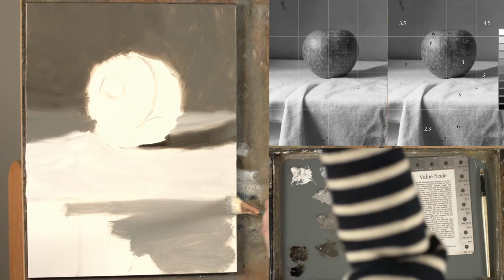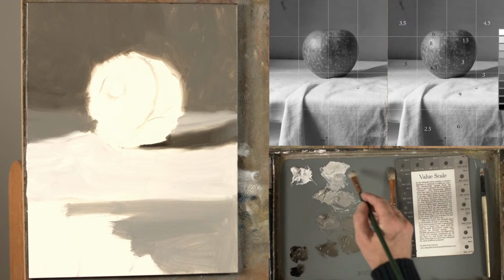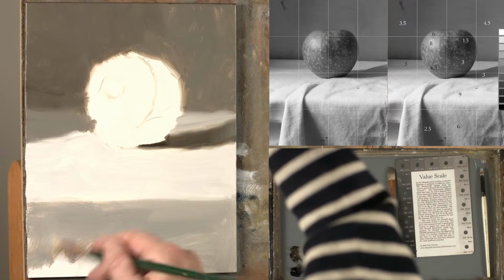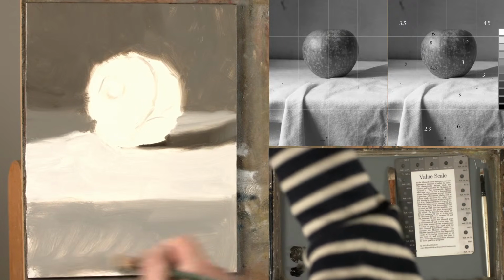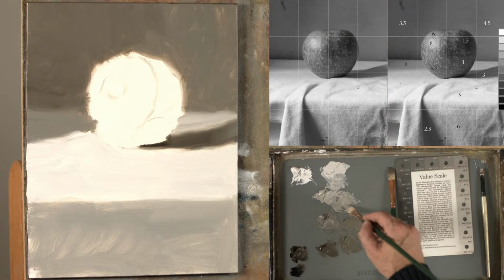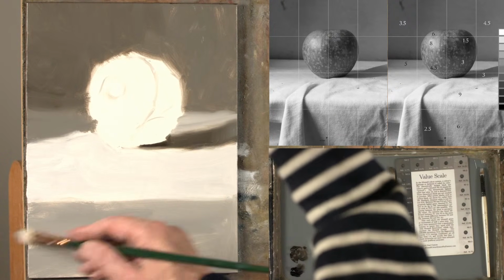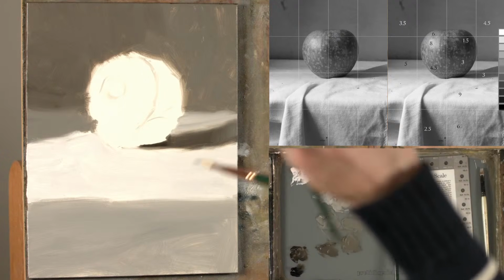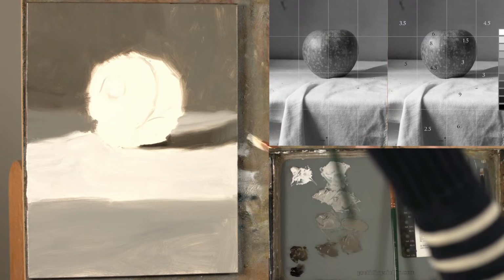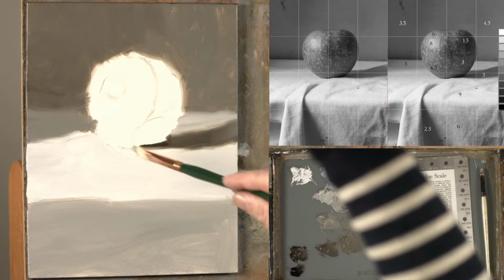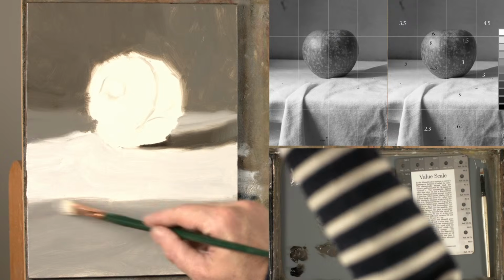So I'm just going to do the whole of the front plane of the cloth in this value for now. Whether we'll bother actually putting any of the folds in or not, it depends, we'll see. So no edge handling at all yet. We're not doing any softening on the edges, no blending, we're just putting in value blocks. But if you squint down, I like them at this stage, because it's already like you can feel there must be an object here because you can see the shadow.